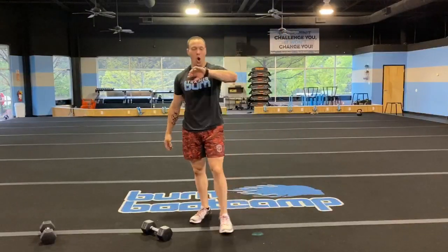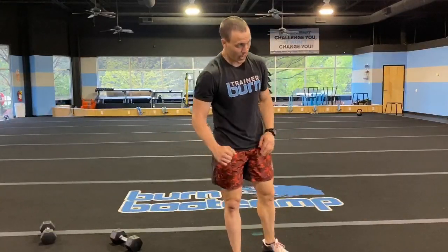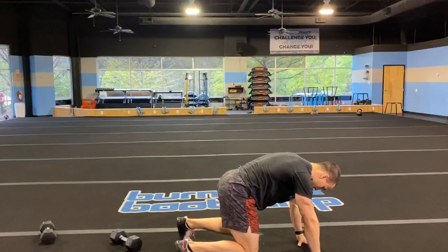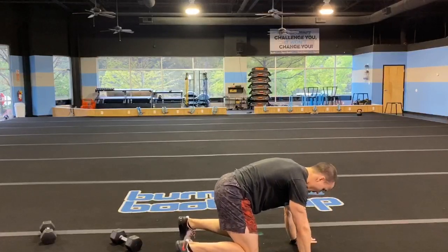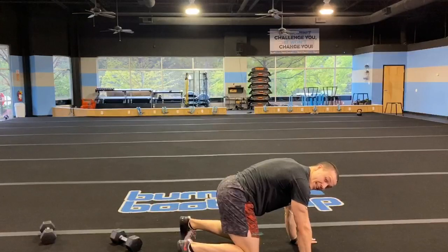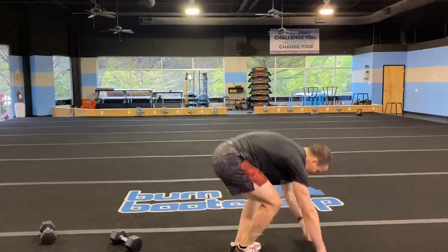15 in that bear crawl hold. In 10. Looking strong. 7, 6, 5, 4, 3, 2, 1, you're holding, squeeze, come on. Earn that position here, knees are 2 inches off the ground that entire time, stay strong.